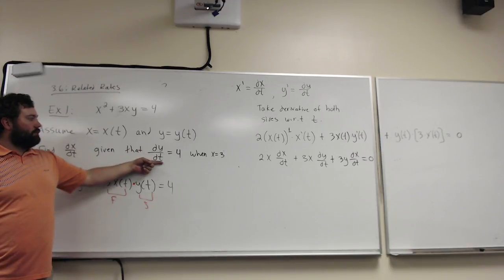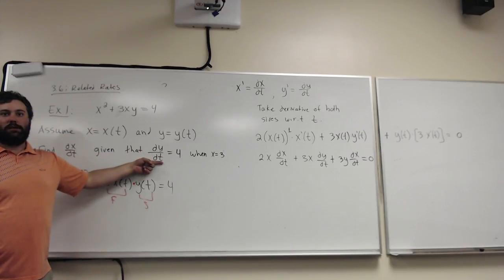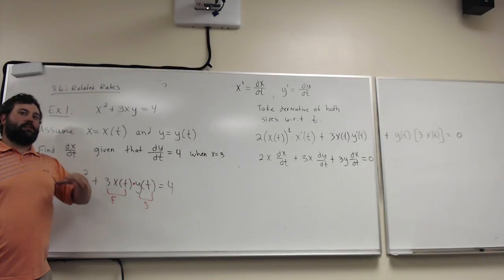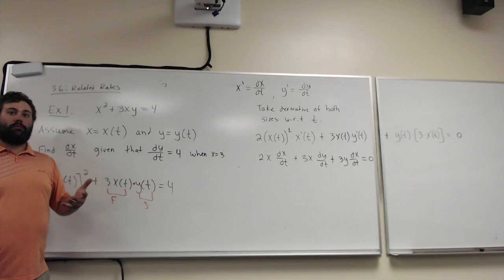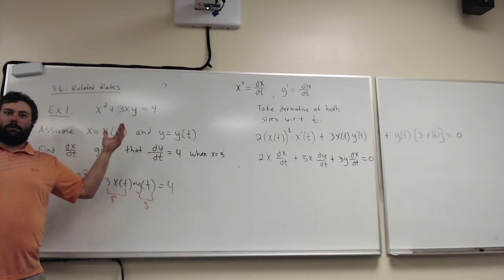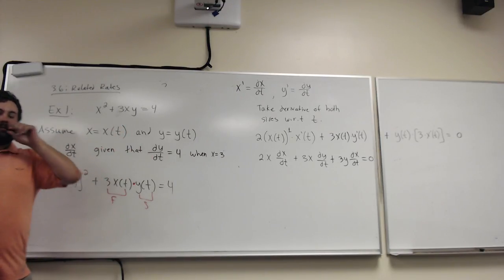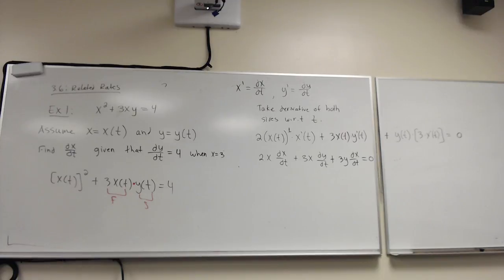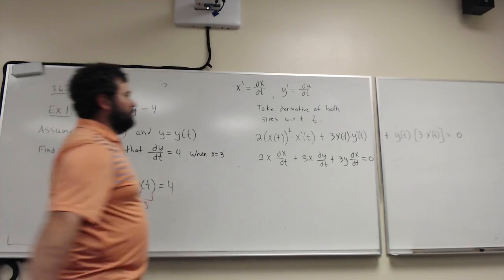Plus, they're always going to give you things in terms of dy dt. I've seen students do this when they write y prime. They forget that y prime is dy dt, and they wonder what to plug in for y prime. So you've got to get used to the notation because that's the notation they're going to give you. I don't care if you write x prime, y prime, as long as you translate back into the dx dt notation. Okay. I think I'll just stick with what you're doing.